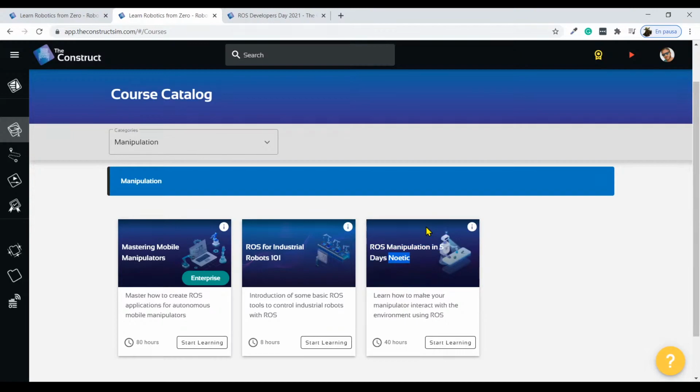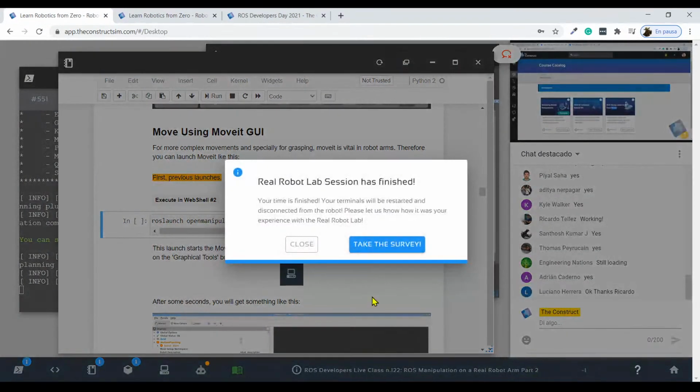In case you are interested in knowing more about this, you can have a look at this course, where you are going to find step by step how to create a MoveIt package from zero, and many other things related to this live class. All right, then let's come back here.